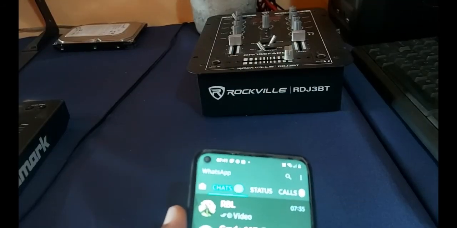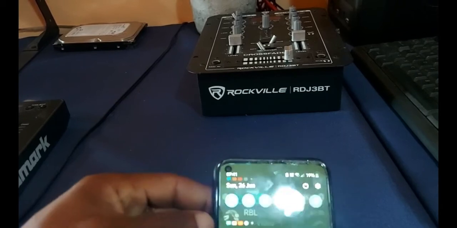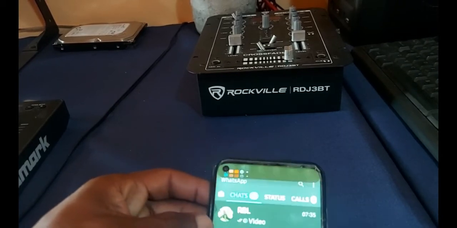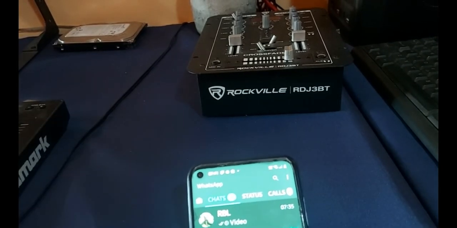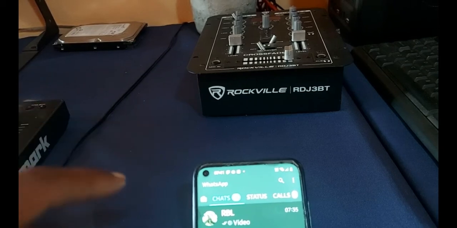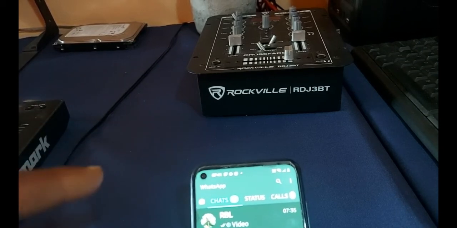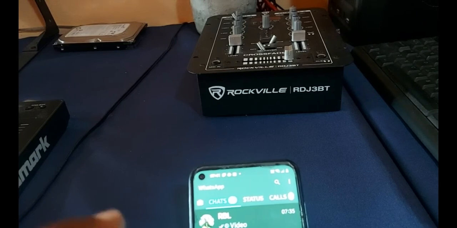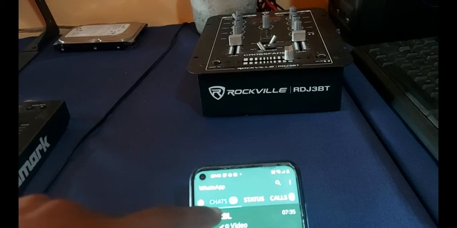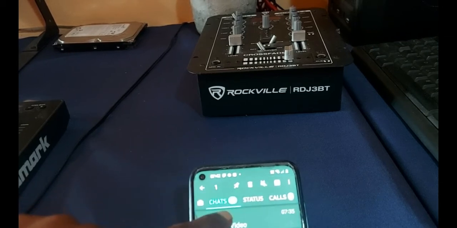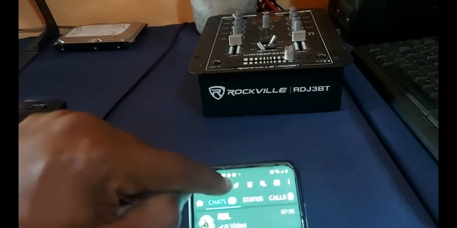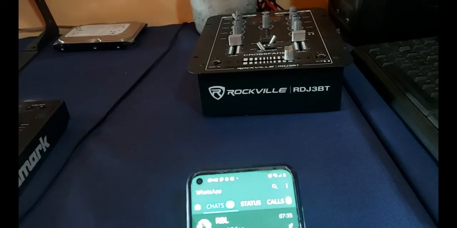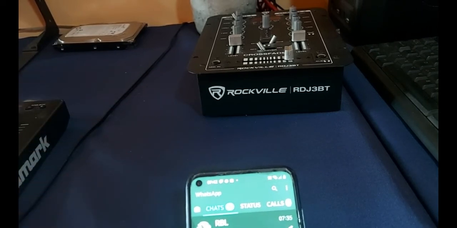Tip number 7 is the pin feature. How it works is that there may be that person who you communicate with quite a lot and you want to have access to that chat. The pin feature allows us to pin that person to the top of our WhatsApp chat. Now to do so, you want to locate that person in your WhatsApp chat, and then you're going to click and hold down, and then from the options here, you're going to select the pin, click there, and now that person will be pinned to the top of the WhatsApp chat.